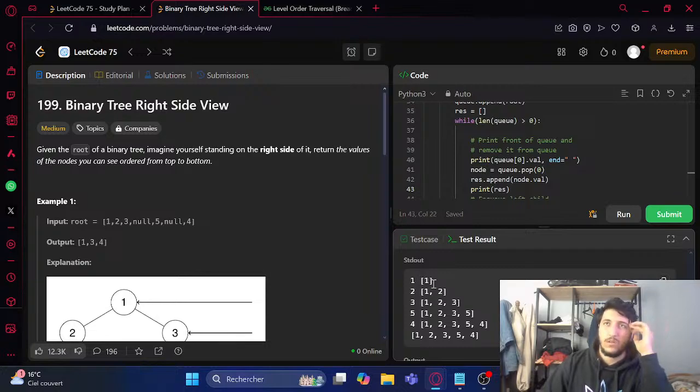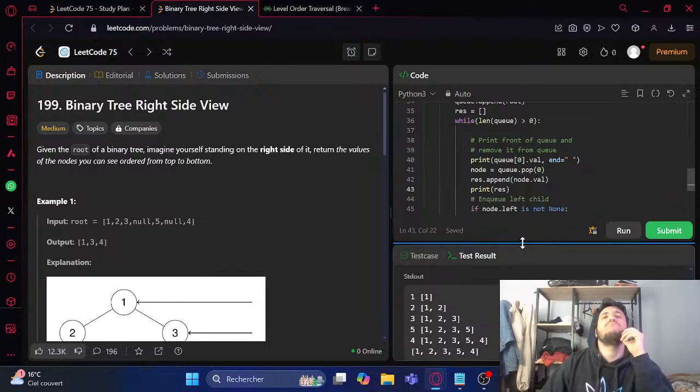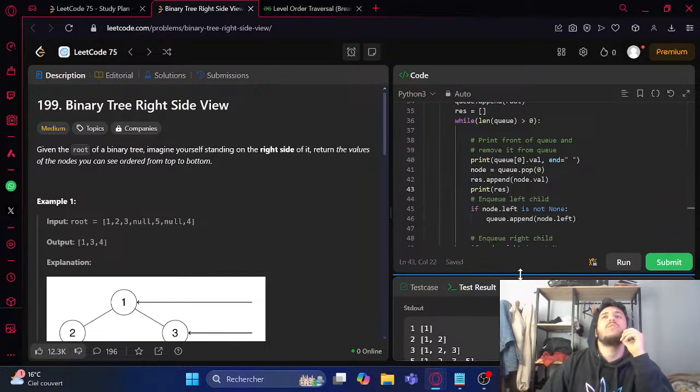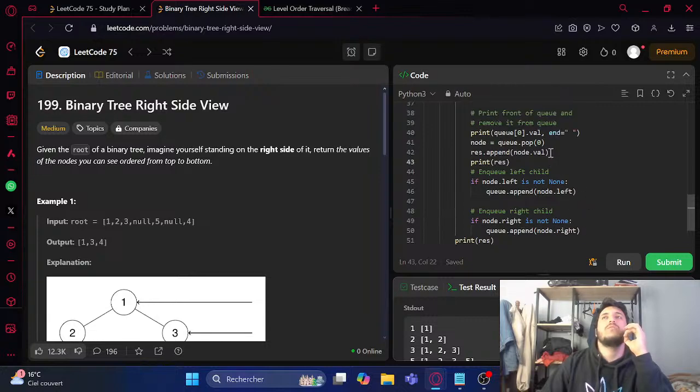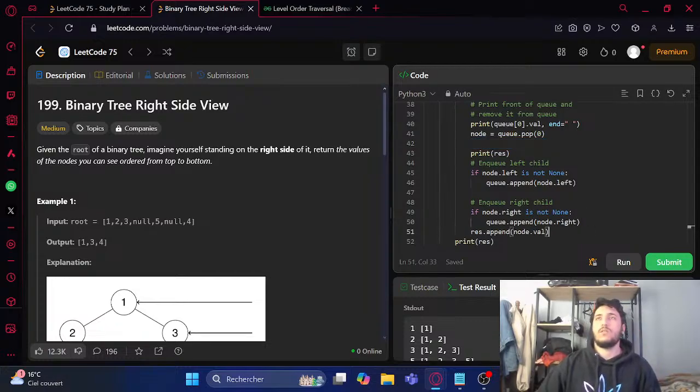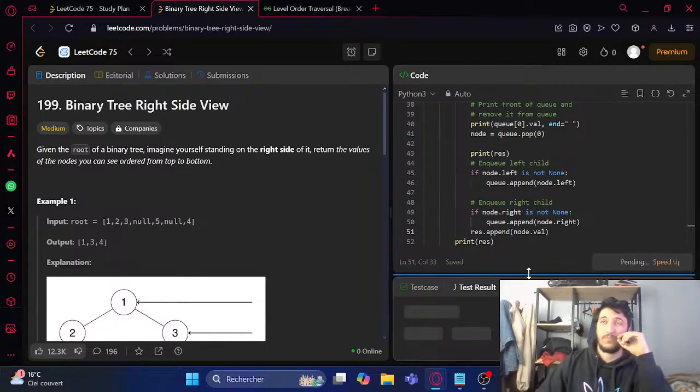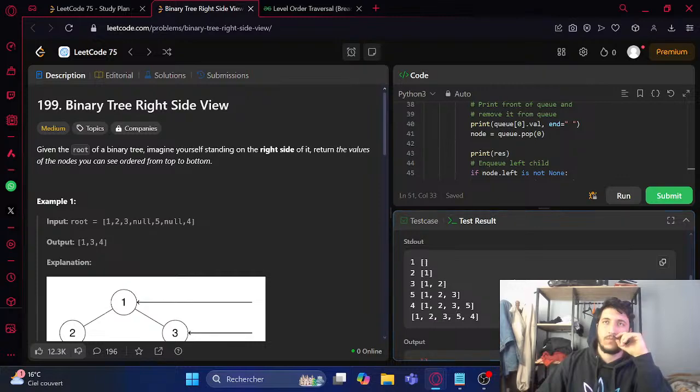So, 1, and then 1, 2. Why am I appending the 2? Okay, append, and all of this, or can I just, if I make it here, is there a difference? Okay, 1, 2, no, there is no difference.